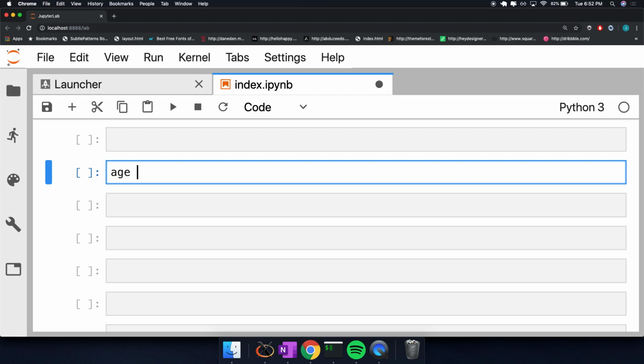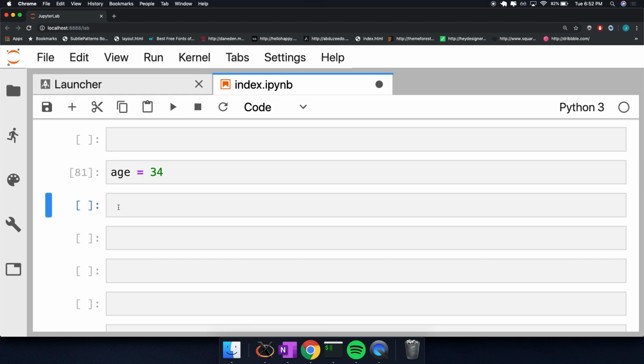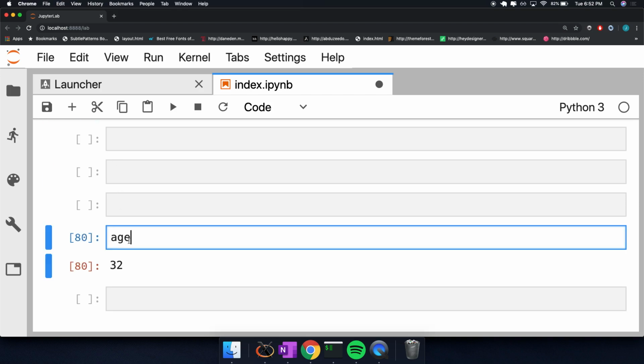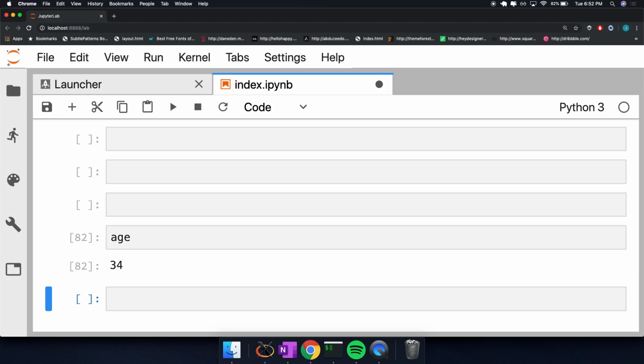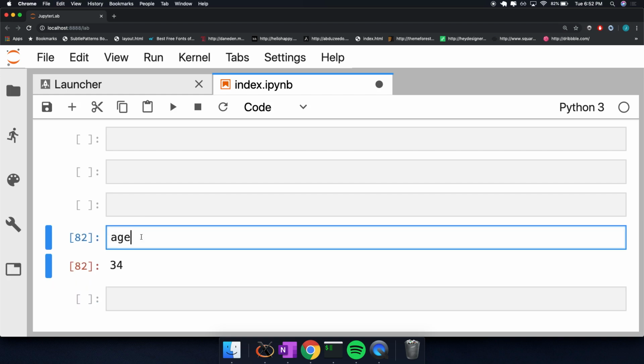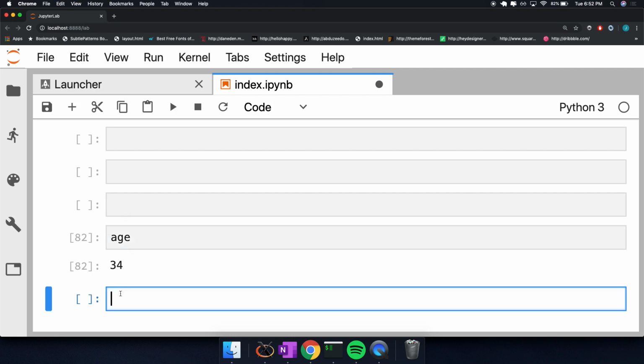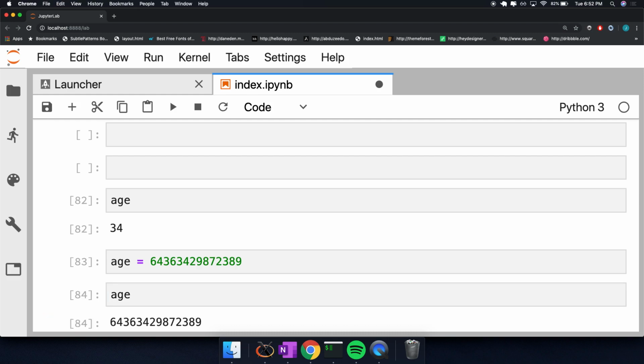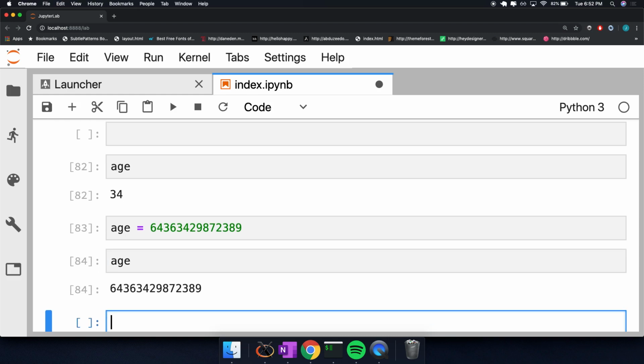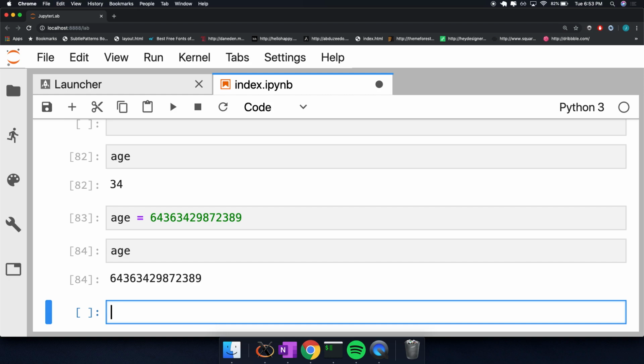Set it as any other. Yeah, age, and what should I type? It's going to be 34. Age equals 34. Cool, right? So now I do age equals 34, and then I execute this code. To execute the code, I'm pressing Shift Enter, but we'll get there. And now it says 34, right? So we can always reassign a variable by assigning it to anything else. Okay. All right. Cool.